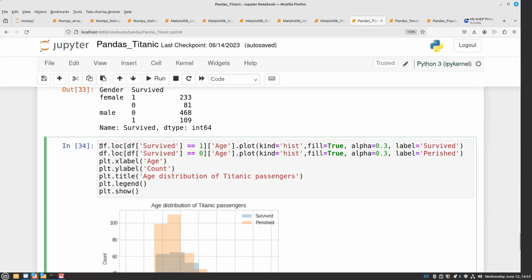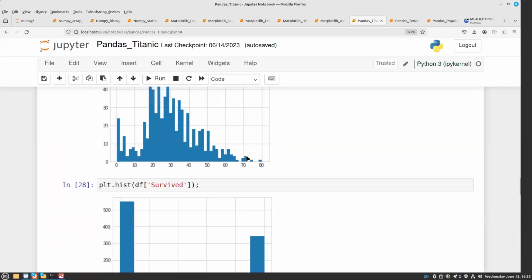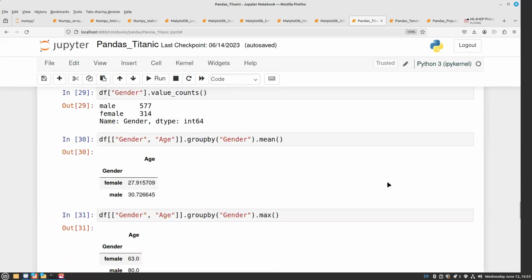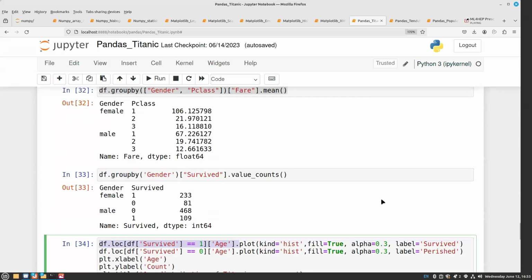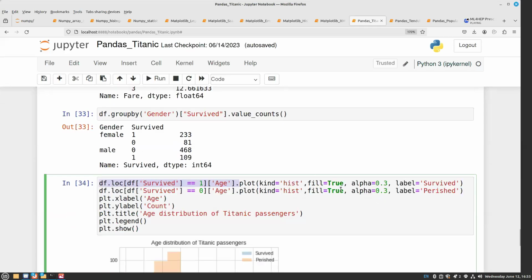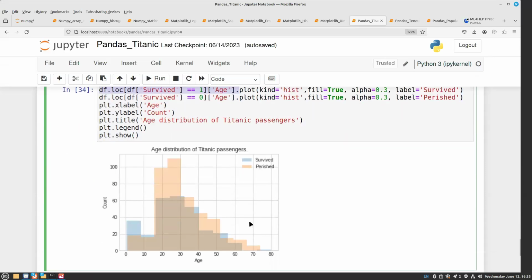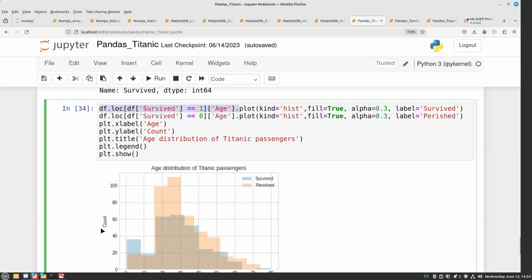So what you could do is save the whole thing in an array, and then you could say plt.hist, like I did here, and then pass that data, and also you have to pass some more parameters in order to do that. So instead of doing that, here what I'm showing is an embedded plotting package inside the data frame. Okay, so this is the same, and then you put the X label, which is here, the Y label, which is here, and also you have a title somewhere here.